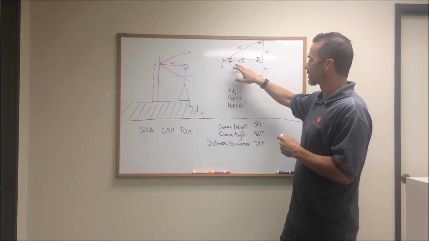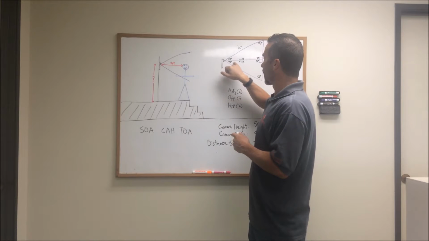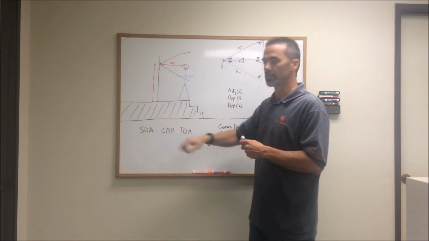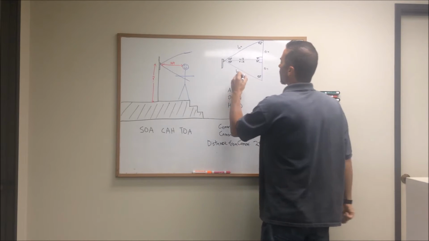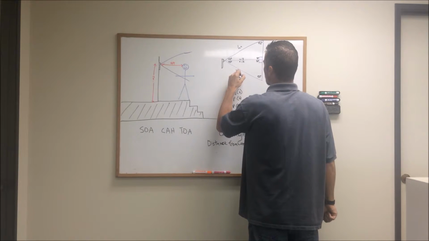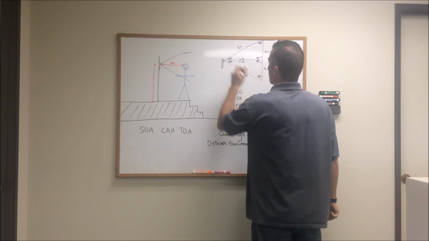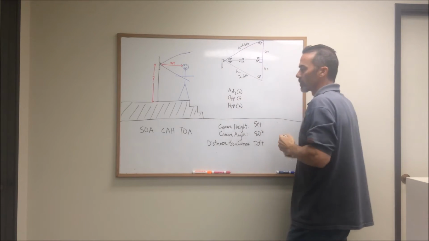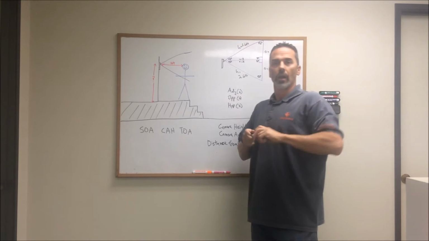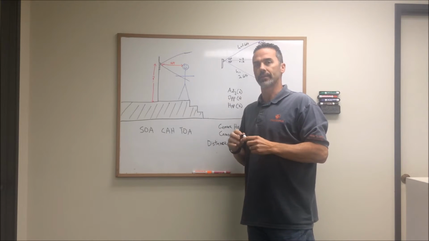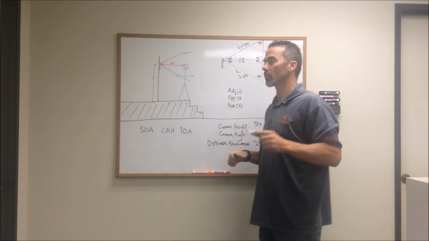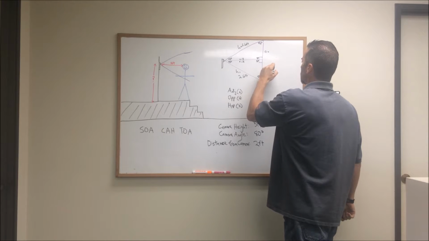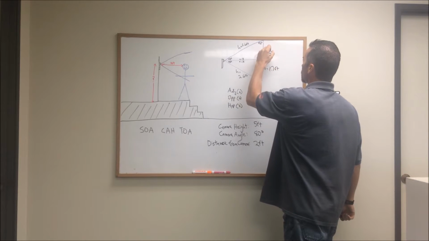In this particular case, if we compute the cosine of our angle theta, we are able to determine from that formula that our hypotenuse is roughly 2.6 feet. From there, we use another formula for right triangles called Pythagorean's theorem. Using Pythagorean's theorem, we're able to determine that this distance here is 1.7 feet.